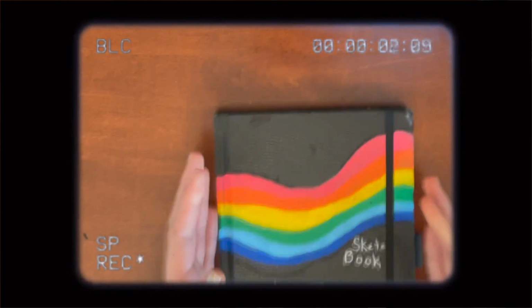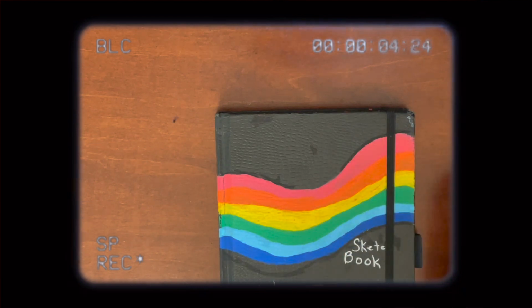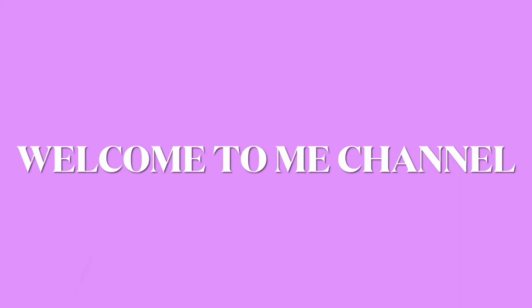Hello everybody, it's Kiers, and today I'm going to be filling a sketchbook spread using pen and highlighters, so let's just get into it.